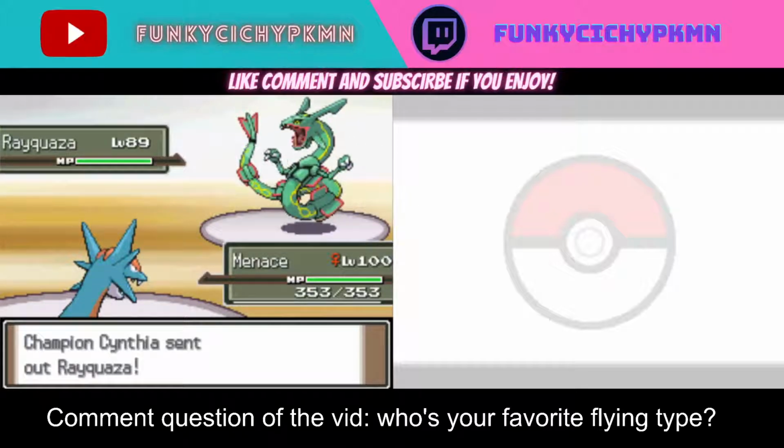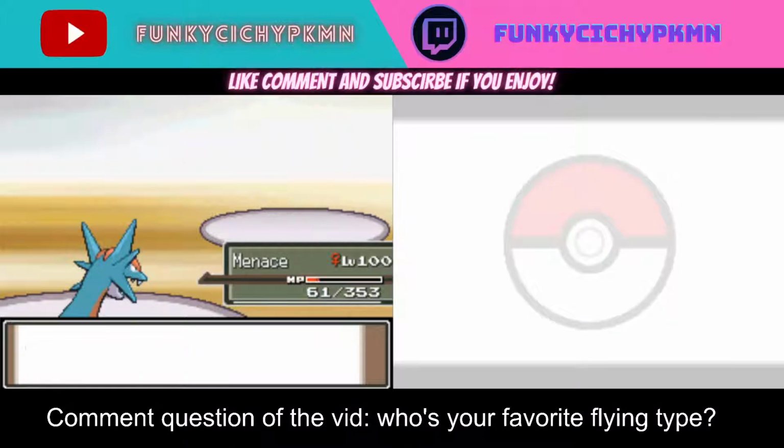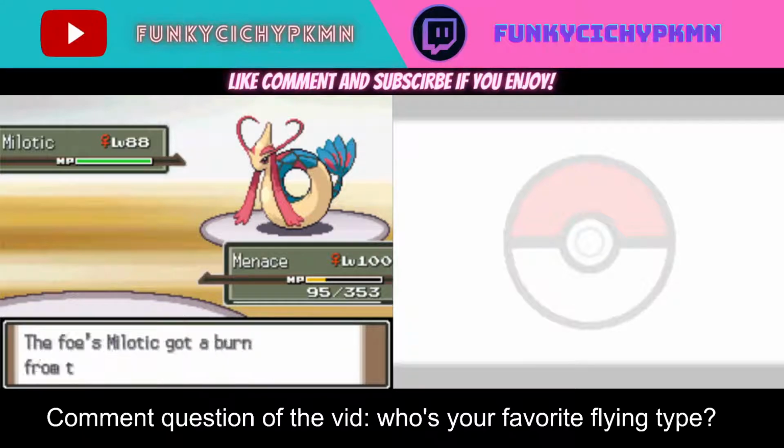Right here, Cynthia's going to send out her Rayquaza. We go for Dragon Claw. This should easily kill. And it has a Focus Sash. And Outrage is going to kill my Salamence, so we're going to have to think outside the box. But it lived. My Salamence actually ended up barely living.